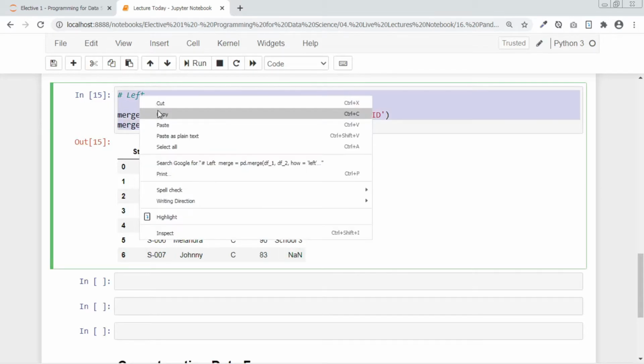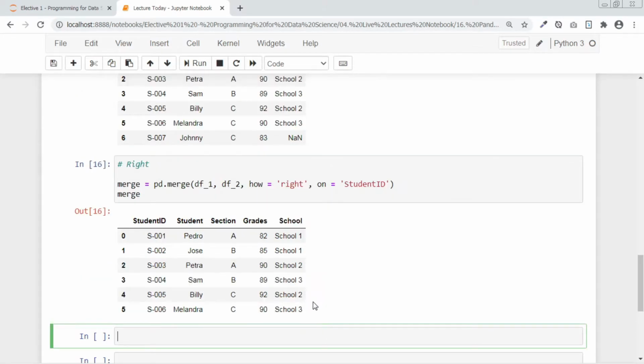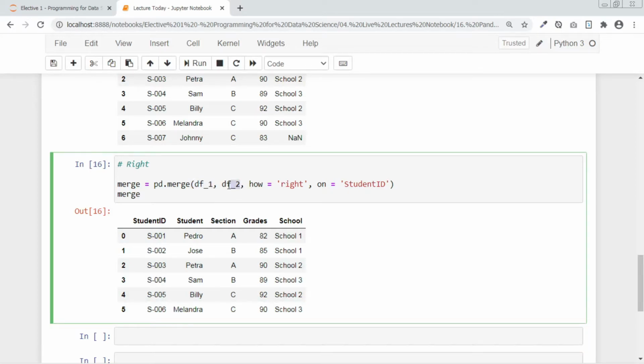Another related to that is we use the right. For example, let's change this to right. So what is the result of this one? The result is much like the inner join. It prioritizes the join in terms of right. Remember, this is left and this is right.